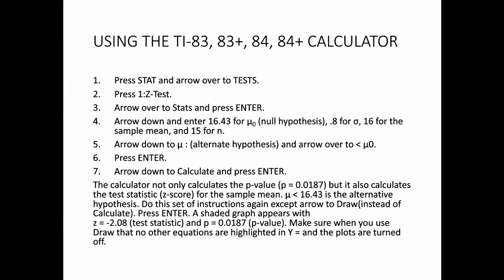Now you have to make the decision. I mean, it calculated the p-value for you. Woo-hoo. Lucky me. But now you still have to make the decision. Since that p-value is less than 0.05, again, p is low, the null must go. So I'm going to reject the null hypothesis. All it does is save all that calculation of the p-value for me.